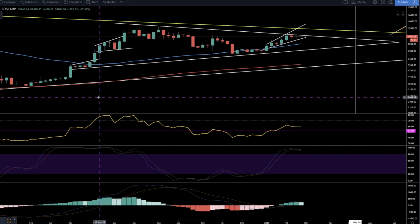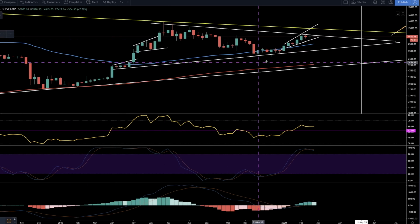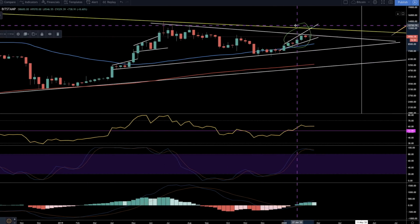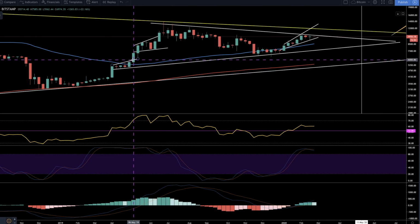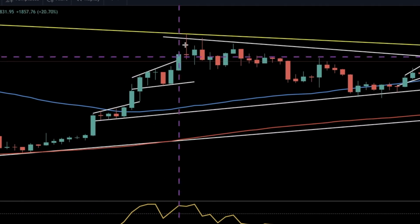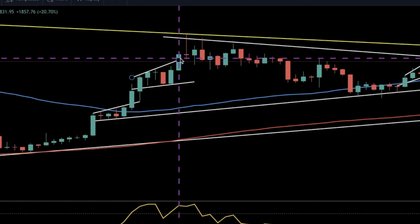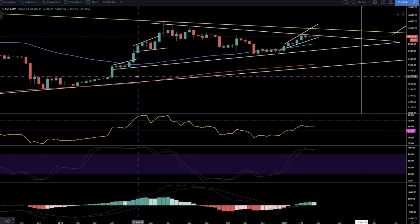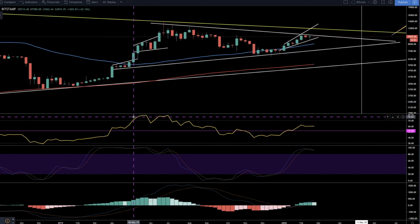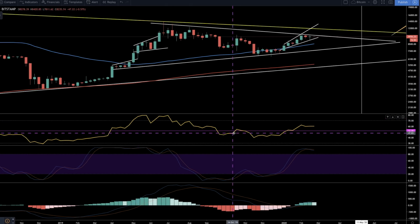I want to look real quick at this weekly oscillator, because we're going to compare Bitcoin to what's forming right here. We're going to compare it to what happened coming out of this bear market and going into these higher highs and higher lows into our June swing high, right? We have a couple ascending broadening wedges right here. You see them on the screen. But what I really quickly want to point your attention to is the similarities in terms of Bitcoin momentum.